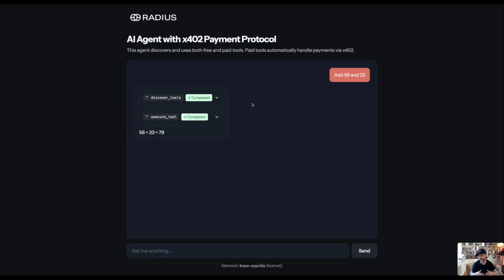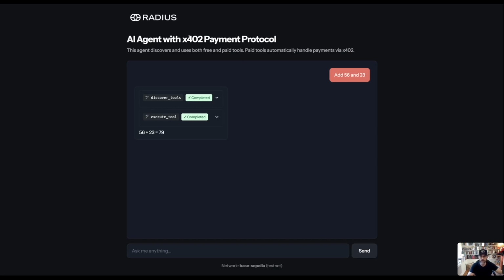In other words, what is your per transaction spending limit as an agent? What is your per 24-hour spending limit as an agent? Is there a whitelist of data, services, tools that you are allowed to interact with? So yeah, really quick demo here. Again, Base Sepolia right now. We'll be showing this on Radius soon.